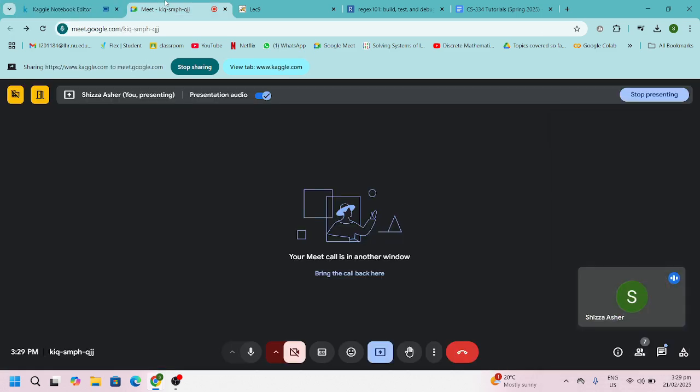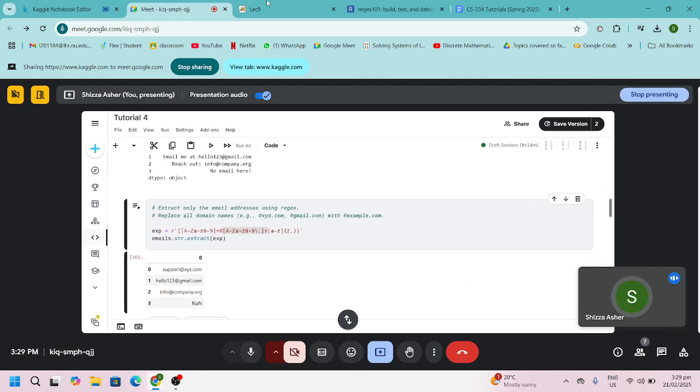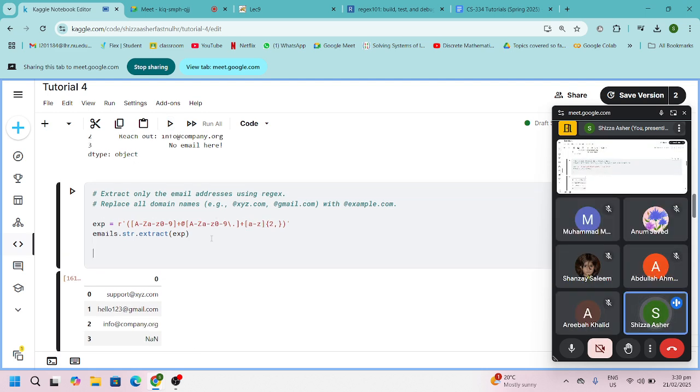And I think there was another question in the chat box. Why did you use the plus sign? Yeah. So let me quickly tell you the difference. If you have an expression a b asterisk, this is how you're going to map it. It means that a b may appear, or let's suppose I have c and then a b asterisk. It means you're going to have c, then a b may or may not appear at all, or it may appear several times like this.